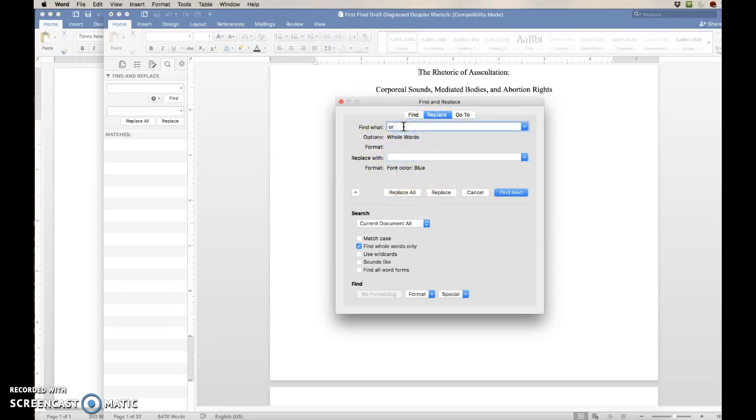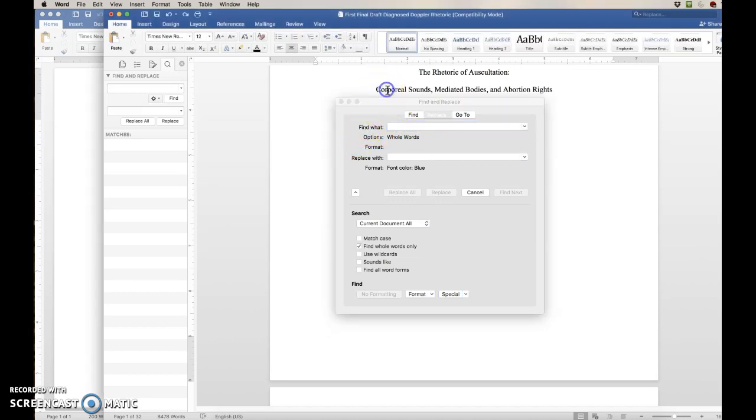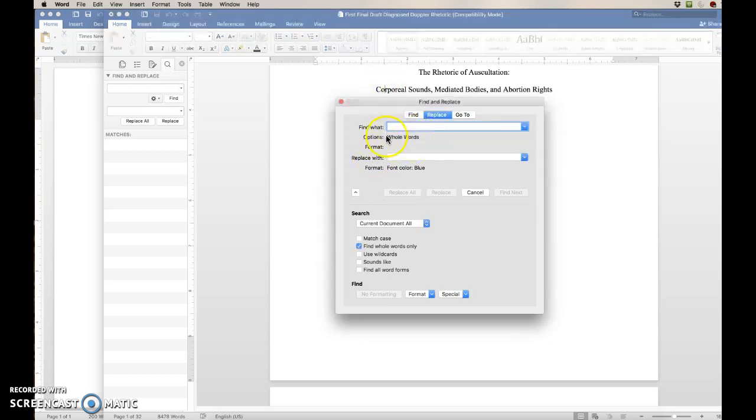So the important distinction, we're going to be typing into the find what box. We're not going to be typing into the replace with box. Okay, so the first thing is put your cursor in the find what. You need to come down here and this will not be clicked. So you need to click find whole words only. You need to check here and then it'll say up here options whole words. If you don't do that, then when you're searching, for example, for the word or, it's going to find it inside other words like that. So that's not helpful. That's not what you're looking for. So you want to make sure that you have this whole word selected.